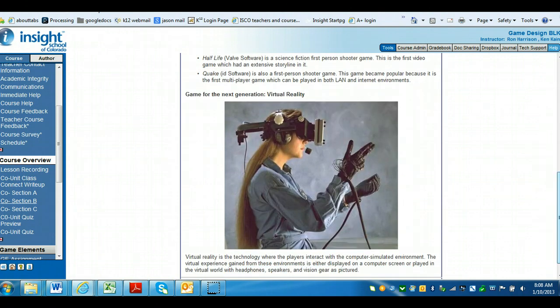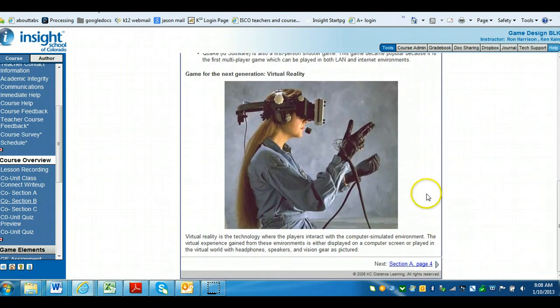Now, virtual reality, that's going to be the next game type of environment. In virtual reality, the player interacts with the computer simulated environment. So in virtual reality, ultimately, you wouldn't have all of this stuff. You'll probably just have glasses that are Bluetooth connected to your gaming system, and then you'll be able to use those glasses and play the game.